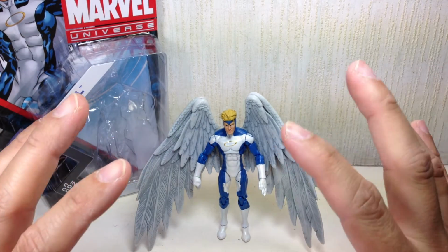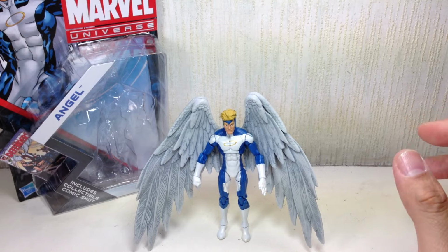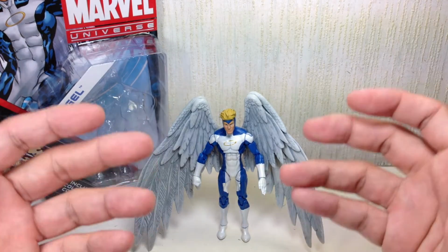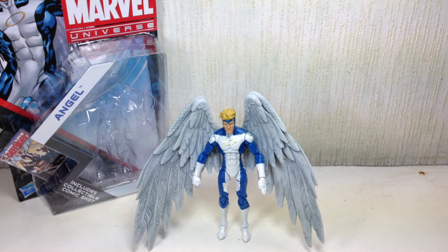The figure itself is great, even if you're not a big fan of the X-Men. If you're just an Avengers guy, but you love the Marvel Universe line, it's a must-have figure, in my opinion. If you're an X-Men fan, I cannot stress it enough that you've got to get this figure.